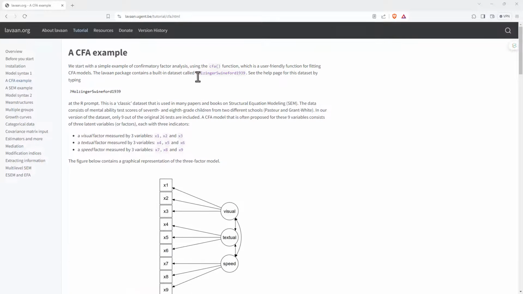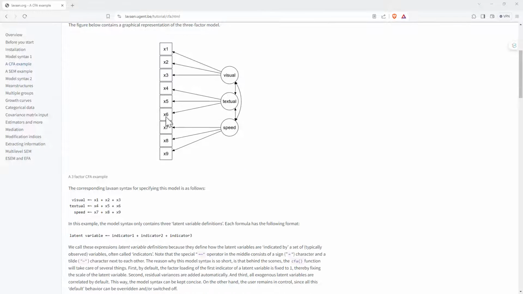I will link up this CFA example. It starts off with doing what we're doing here in this video, but it then goes into much more detail in the additional things we can be doing with this modeling. So I'll link that up, and that really would be the next step in learning CFA beyond what we're doing here, which is a fairly introductory level.